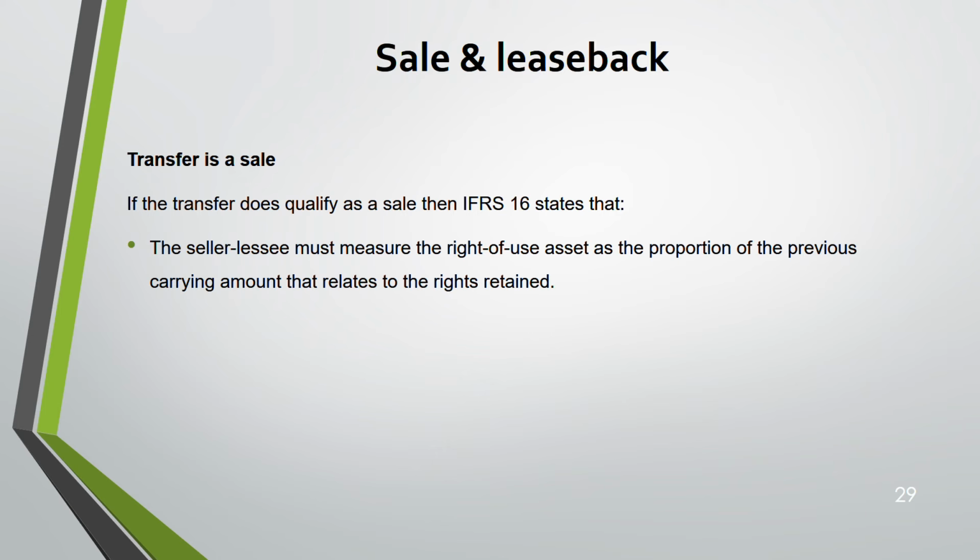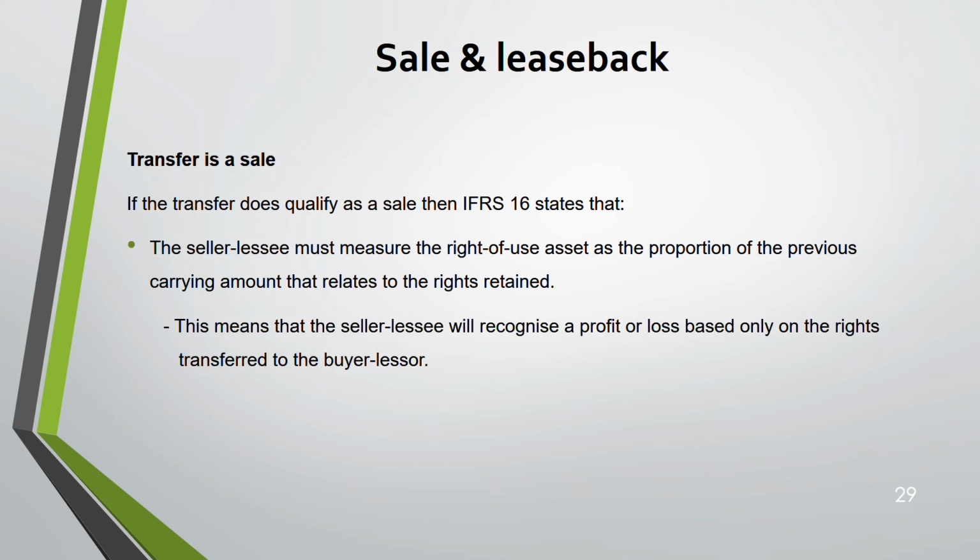Who recognizes a right of use asset? Lessee. So lessee is the one who's leasing it back again. So lessee remains lessee. He sold first. That's why we said lessee is the seller, because first he sold, then he leased back again. So he again reached the same condition where he was. He's a lessee. That's why he will recognize right of use asset, but as a proportion of the previous carrying amount that relates to the right retained. Previously, he had more rights before selling it off. Obviously, some rights you must have retained. Not everything you must have sold.